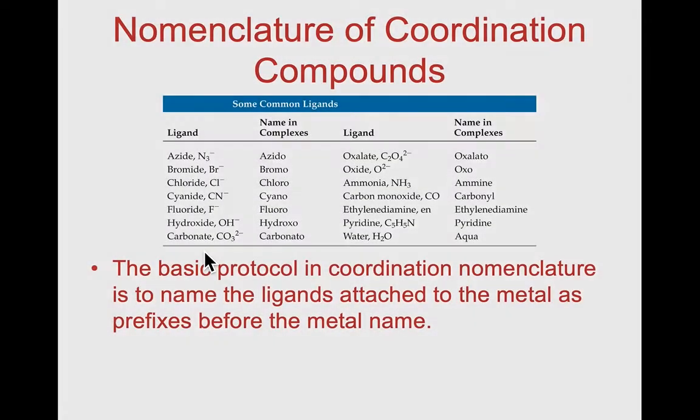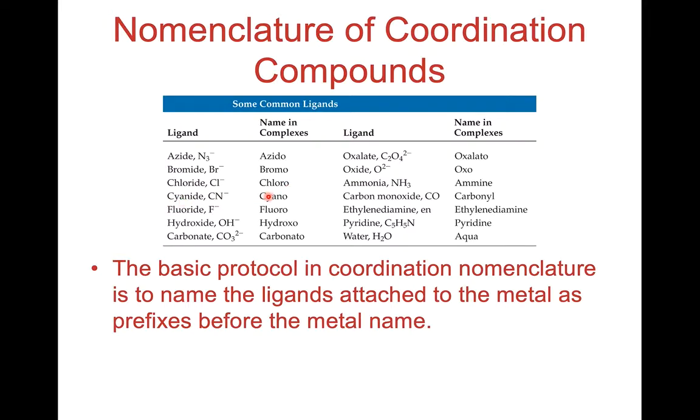All right, now we can actually delve into looking at the naming of the coordination compounds. And here's a chart that shows the basic rule that we're going to follow. If it is a counterion, if it is a free chloride, for example, it's named as chloride with an IDE ending. If it is attached to the metal center, it is chloro. And as we saw in the previous presentation, there are times where we have some chlorides hanging out as counterions, and we have chloros that are attached to the metal center.